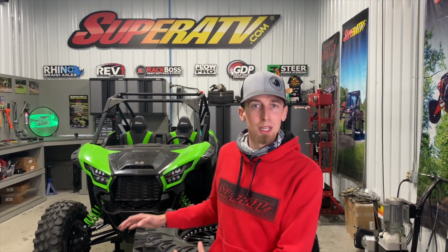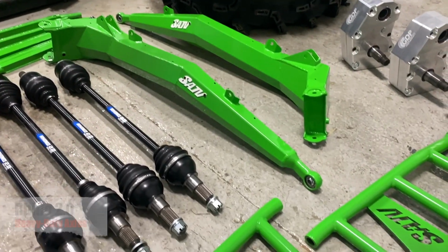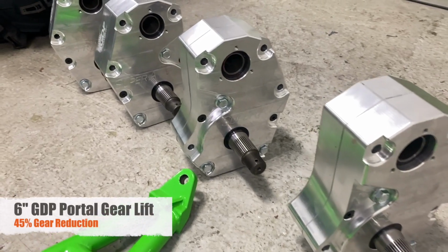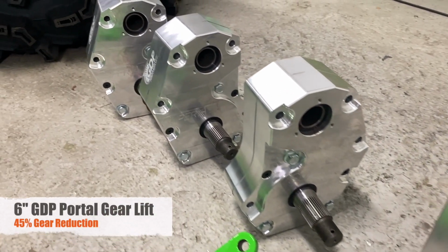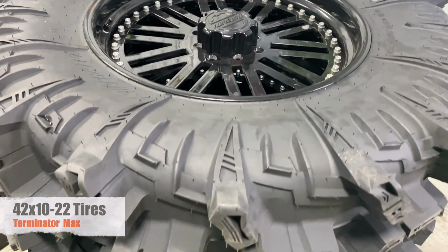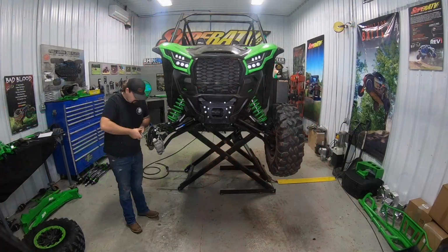So in this video, we're going to be removing all the factory suspension and replacing it with SuperATV's 6 to 8 inch lift kit with Rhino 2.0 axles, paired up with a set of 6-inch GDP portals with a 45% gear reduction, and also going to be running 42-inch Terminator Max tires wrapped around our 22-inch Vulcan wheels. Let's jump right into it.